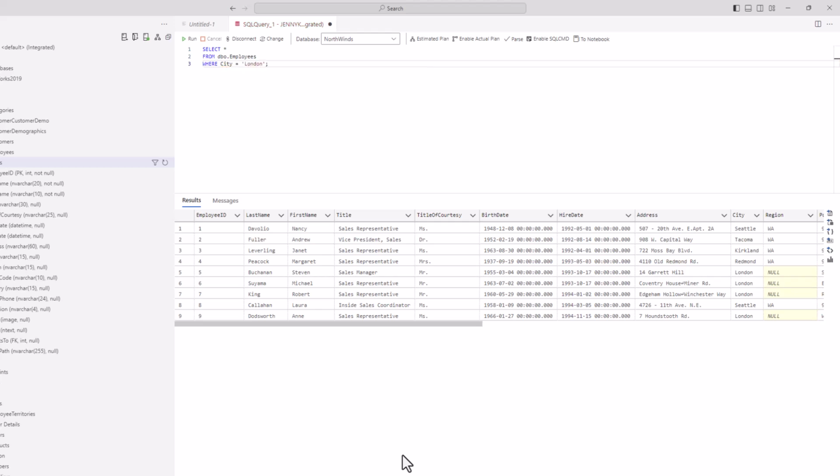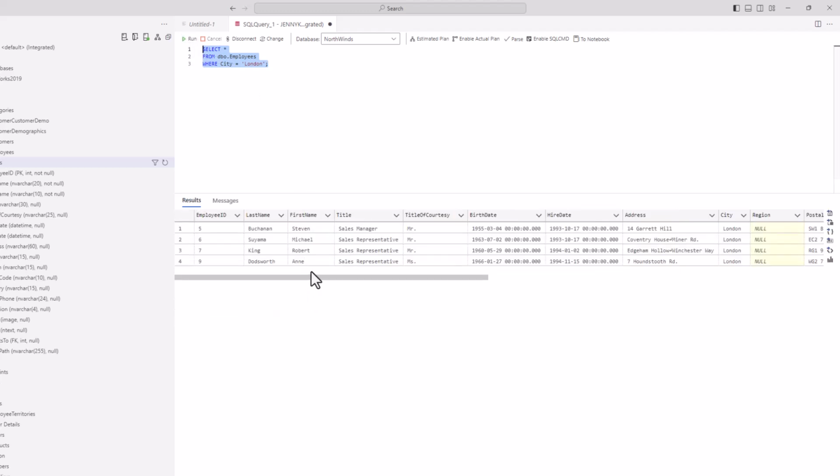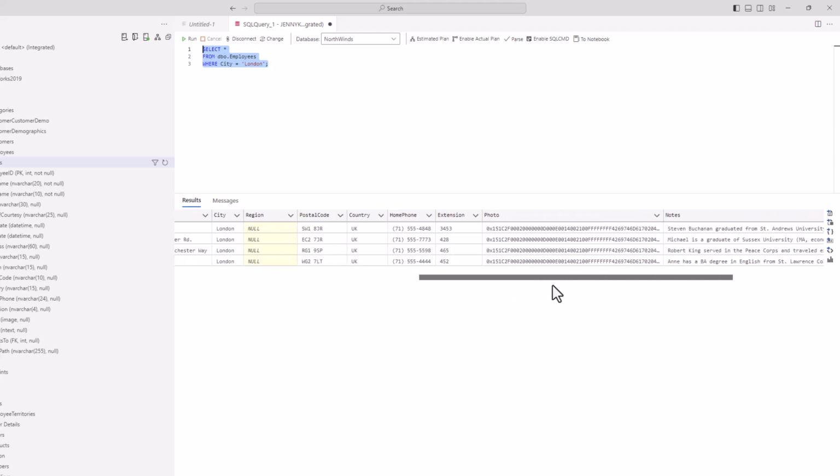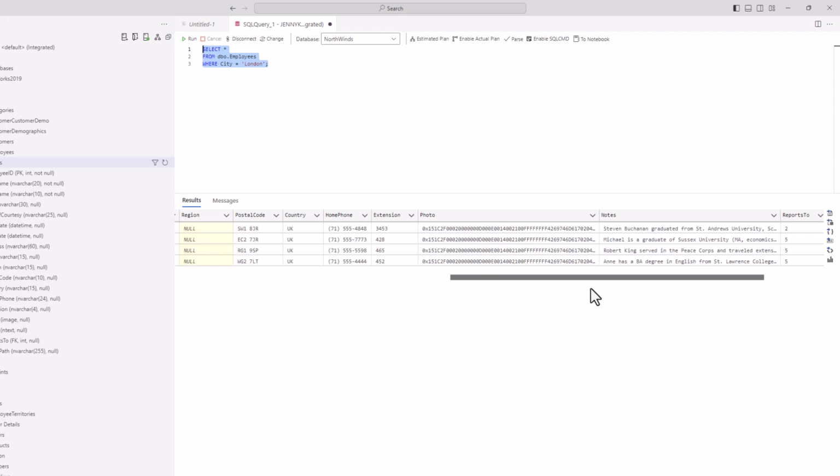With my filter conditions and using the comparison operators, I can use an equal, a greater than or equal to, a less than or equal to, or a not equal. In this case, I'm using an equal. When I run this, I can see that I'm returning only those particular employees that are living in London at this point in time.